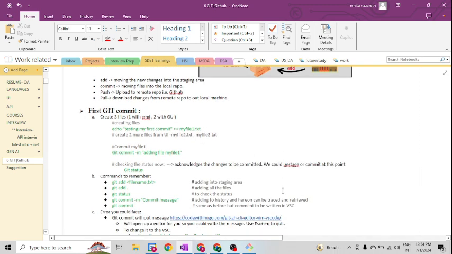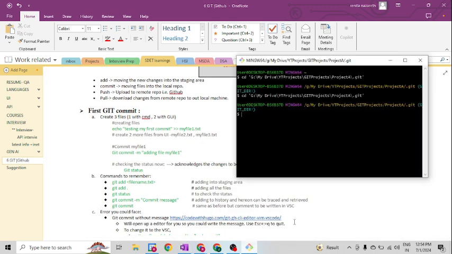Okay, so let me just pull up my git bash. Since you are in this folder, if you're following with me, I have come back to this folder. So just say cd .., and we have come down from the .git folder to project A. So now let's create a file here, echo my first comment.